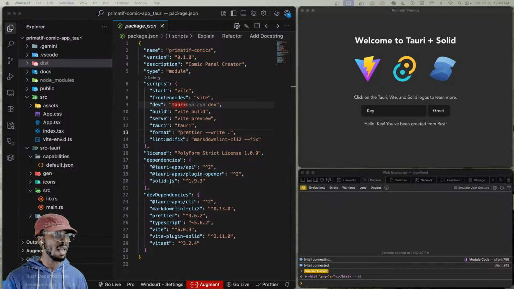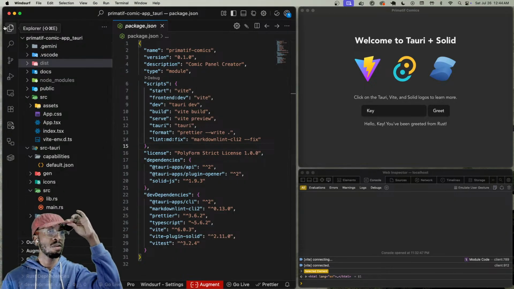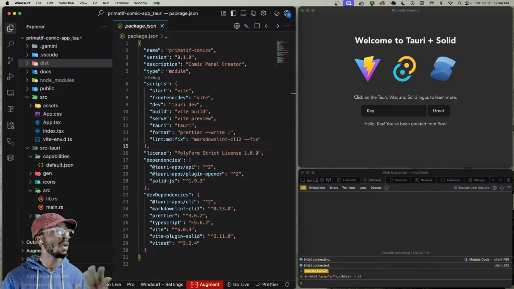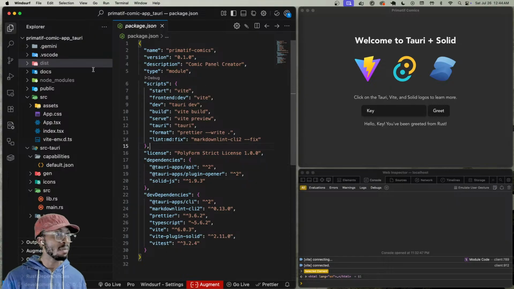So npm run dev here. The main thing is that this is what we're using to run our application in developer mode, where we can make changes. And then npm run build, or Tauri build, is going to allow us to create a distributable application that will bundle everything into a native installer for either Windows, Mac, or Linux. I think 2.0 for Tauri can also do mobile. Okay, so we need that build in order to actually make the final thing.